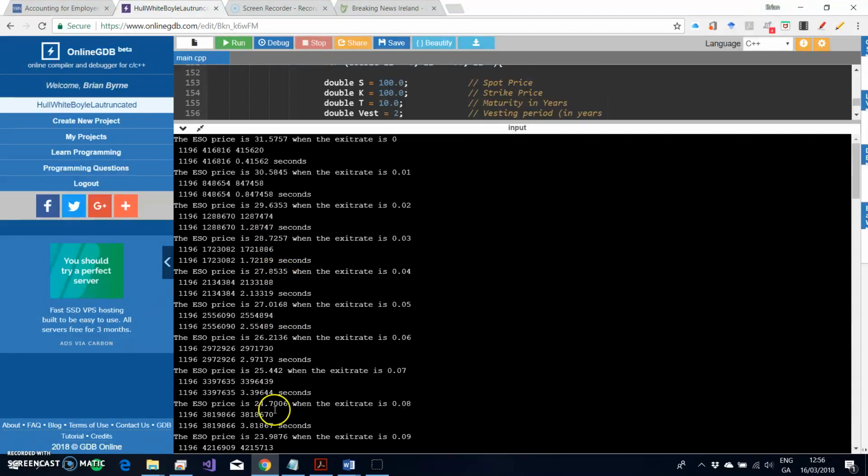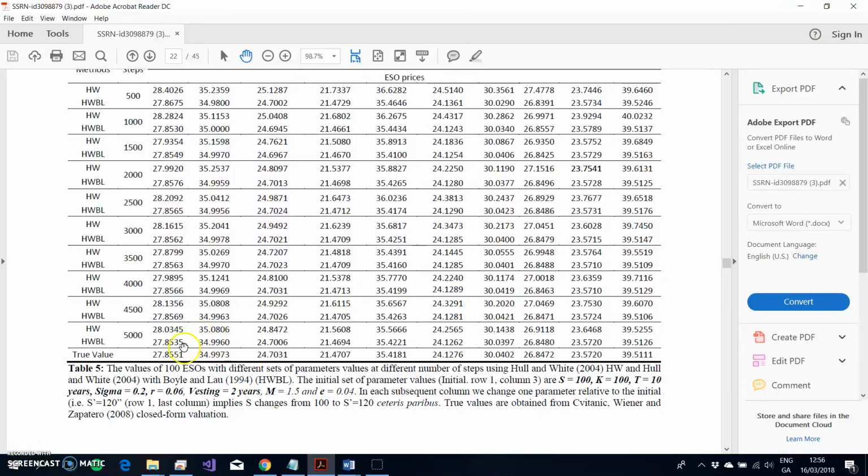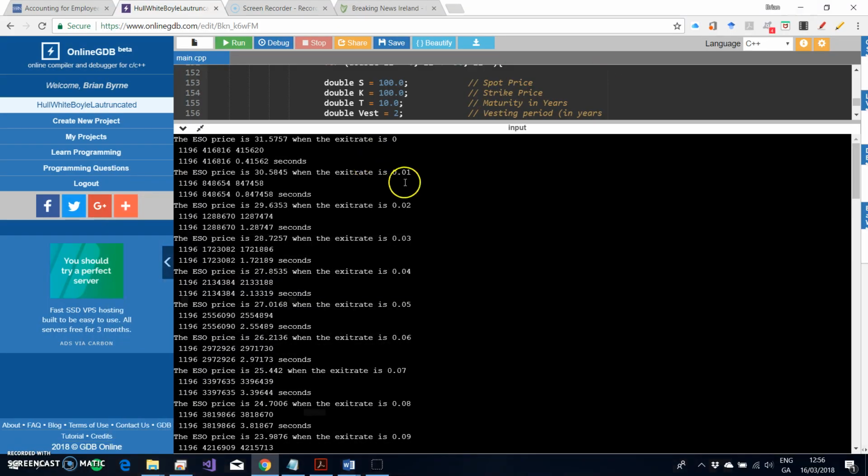So with 5,000 steps, again we are getting this value of 27.8535, and we're also illustrating very clearly that as the exit rate increases, the value of the option drops. We don't have an equivalent or parallel parameter for European options or American options, and this is one of the features that distinguishes employee stock options from other types of traded options.